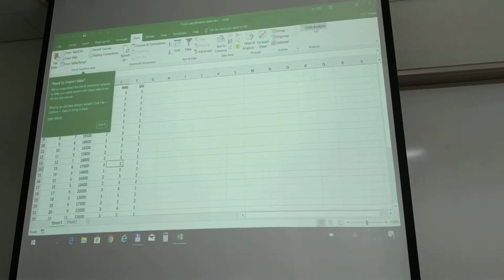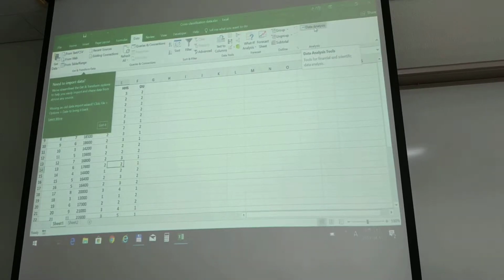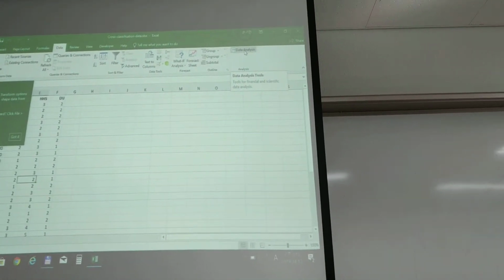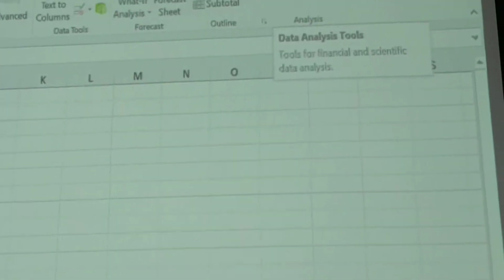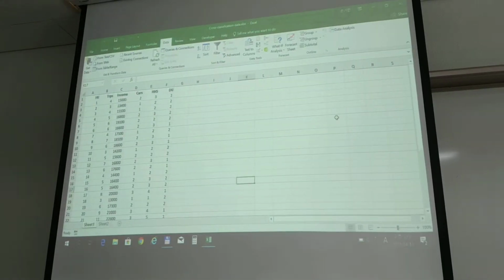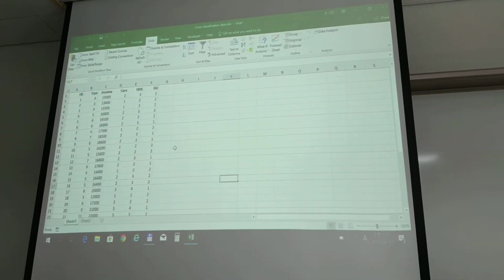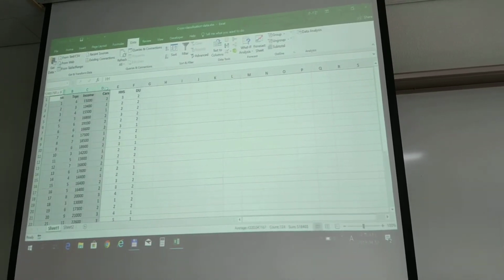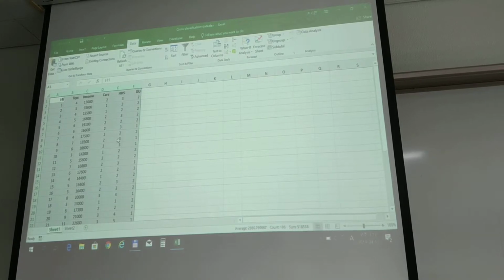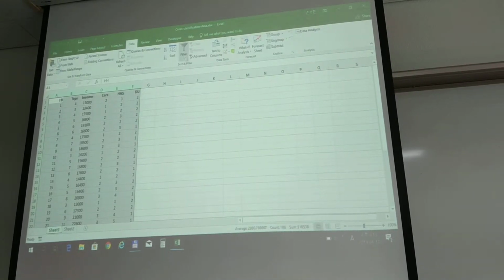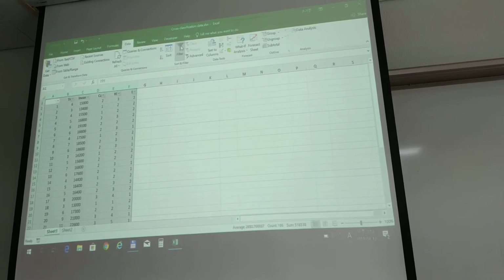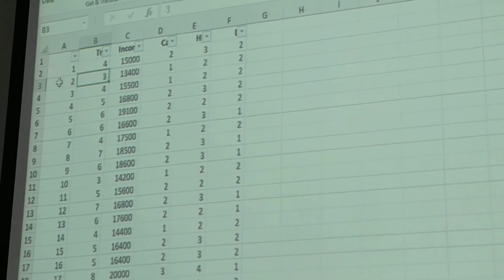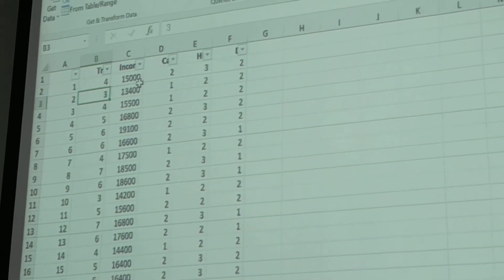And then you can see the data analysis button here, right? We're going to use this tab throughout this course. Anyway, prior to analyzing data, you're going to rearrange the data format by using the filter. First, you select your data set in the Excel sheet and then click the filter button. Automatically, the filter button gives you the tools to rearrange the data.